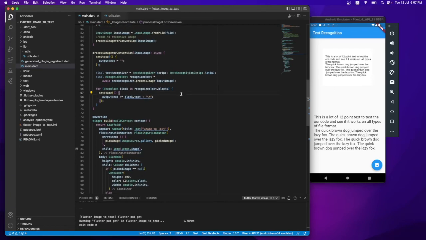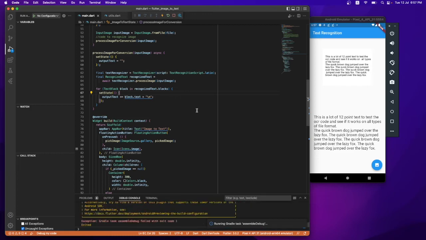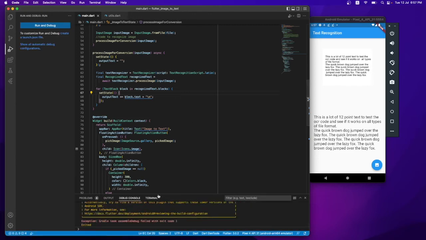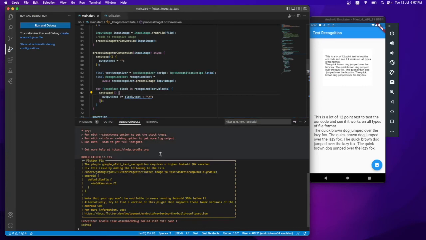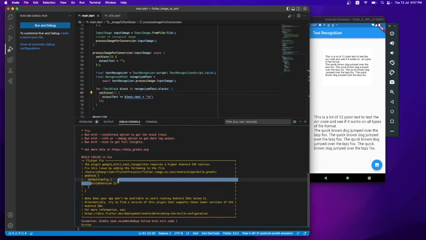Let's save this and let's run our program. On first attempt it takes some time. Okay, so it is giving us some error, and the error is, of course, I was hoping for it.